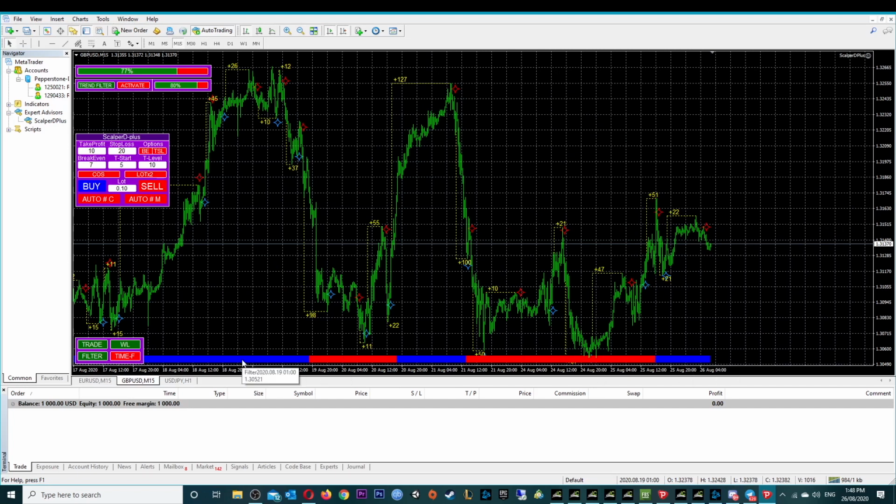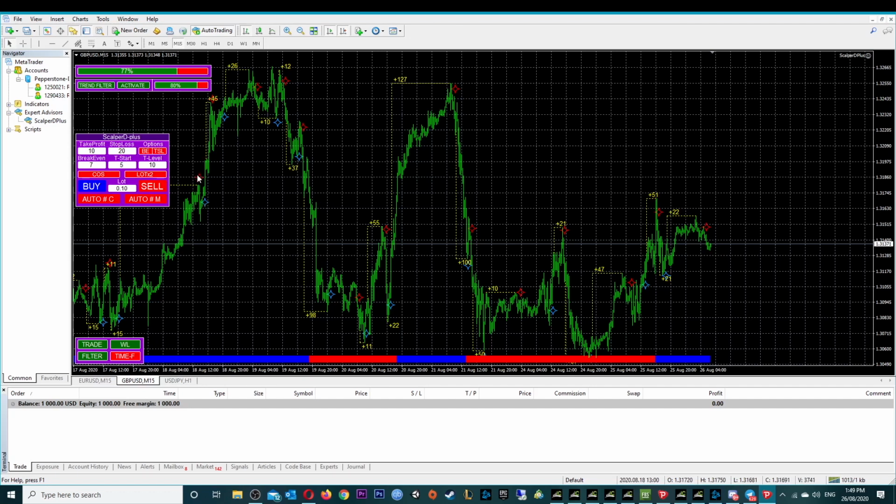We've got blue for buys and red for sells. It's pretty simple, really. So if you have a signal that's come through that is a buy whilst this filter is activated, so if I hit activate now, it doesn't do anything. This will only work if you have it to trade automatically, and we'll get to that in a minute. But essentially it will only take buy positions if this is activated, if this is blue here. So it'll only take buys here.